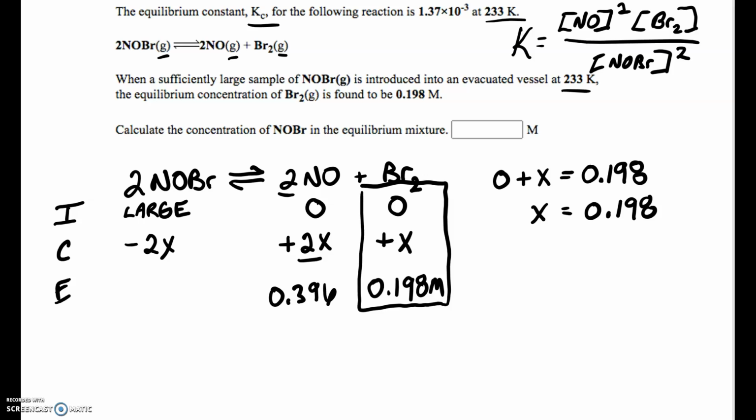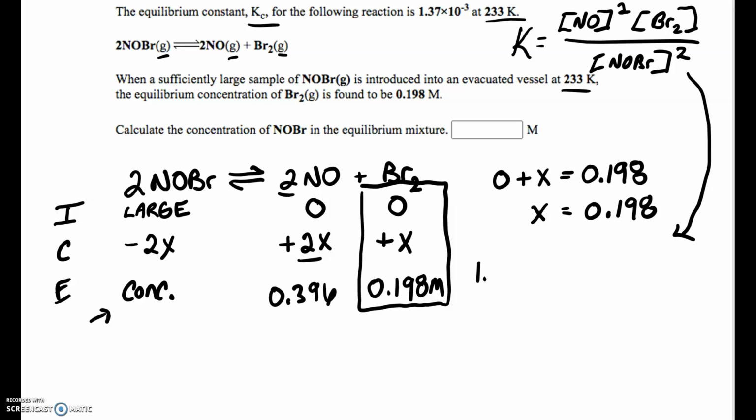Now over here, I have some large amount minus 2x, but this is actually what we're going to solve for. A lot of times when you're solving for something, you'll call it x, and that would really make this confusing. So I want to use a different term. Why don't we just call this concentration, and I'm going to abbreviate it. And this is what we're going to solve for. Hopefully that's okay.